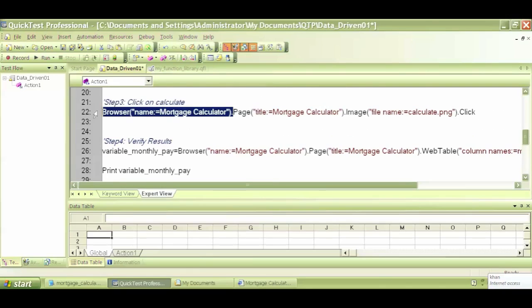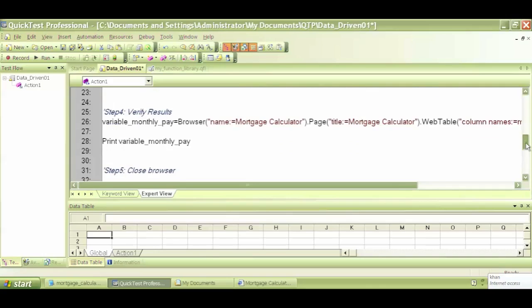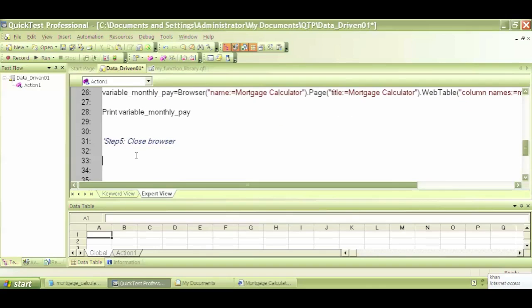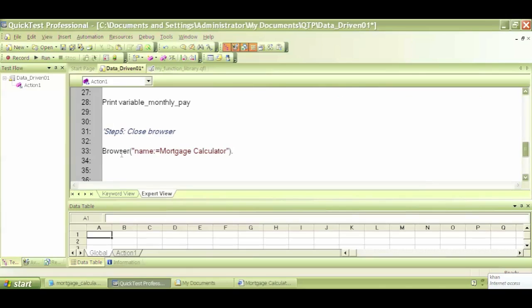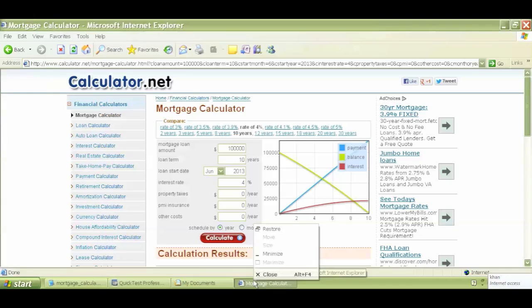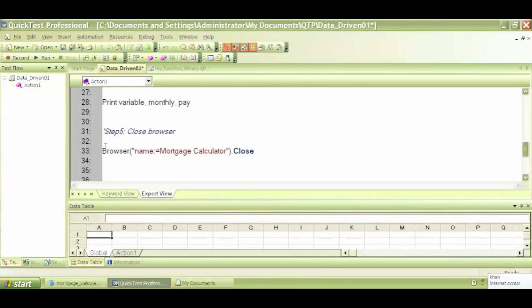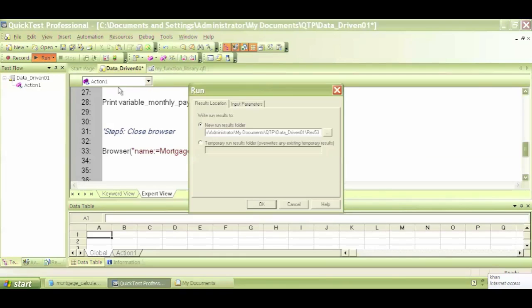This is the browser that we're trying to close after we perform all of these tasks. So we'll say browser.close.